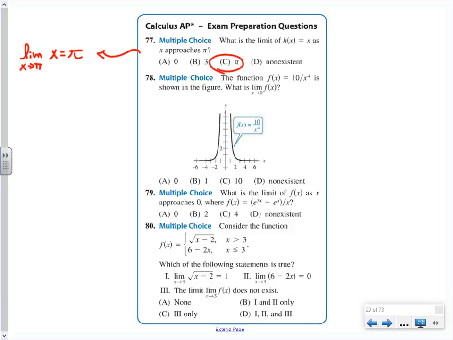The function f of x equals, okay, we already talked about this one, right? So I'm going to go ahead and write it, because you guys technically already kind of gave it away. The limit as x approaches 0 of 10 over x to the 4th. You had the graph even to help you. Group number 4, what would you say the limit is then? How come? Yeah, it gets closer and closer to 0 and doesn't touch it. And Katrina, where are the heights going?